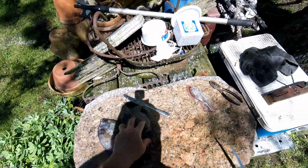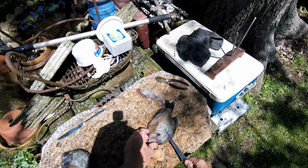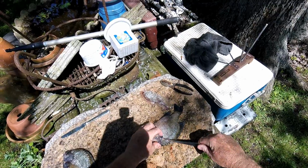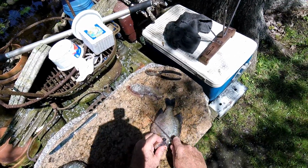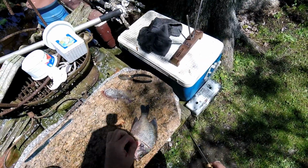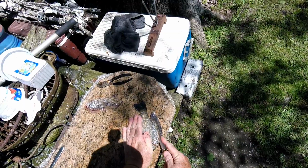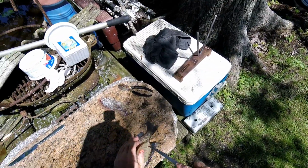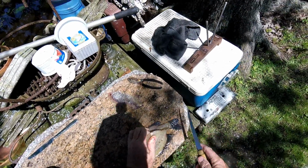Alright, so we cut up a bunch of them perch to fry whole. And I also love to fillet these fish. Nice boneless fillets. And like I said, I like to have the skin on when I eat them. So I'll come cut behind the gill plate. Do just like I was doing earlier. I'll cut from the back, the dorsal fin, all the way down to the vertebrae. Come back here, cut all the way through and out.